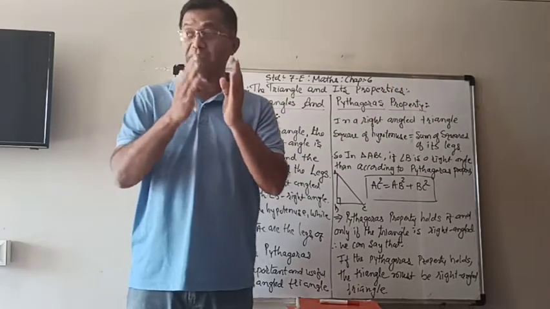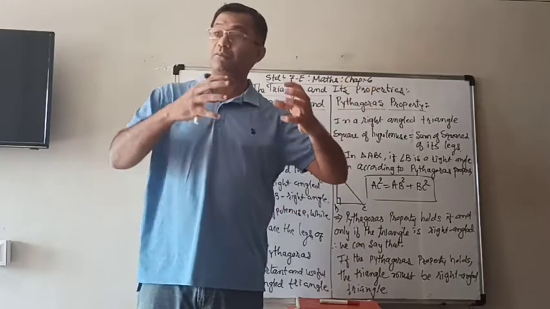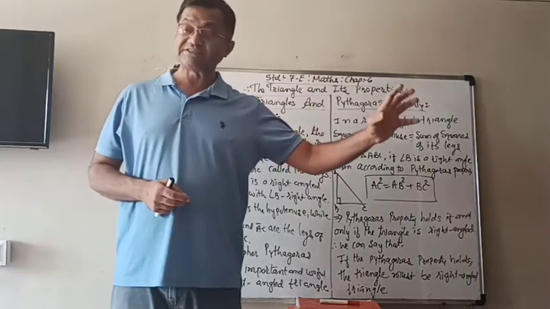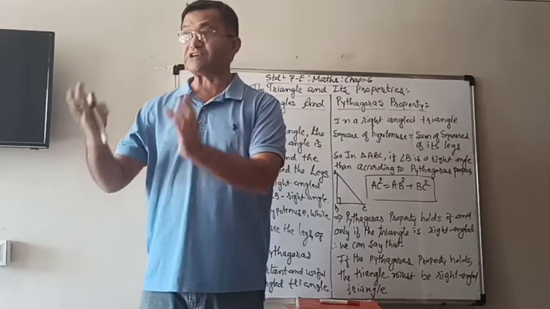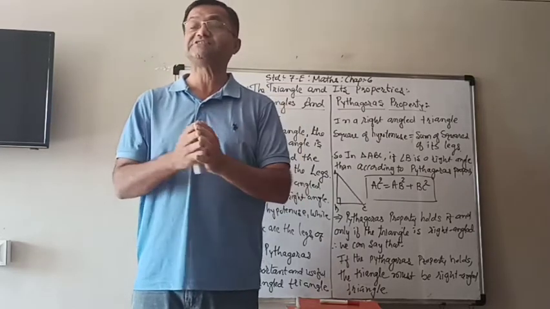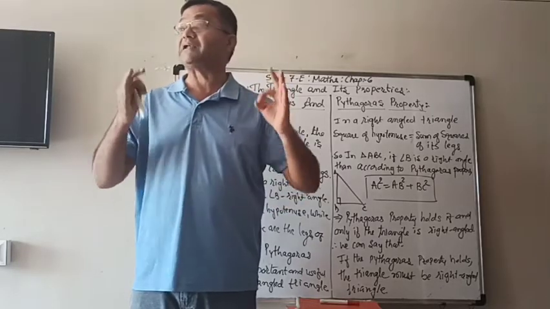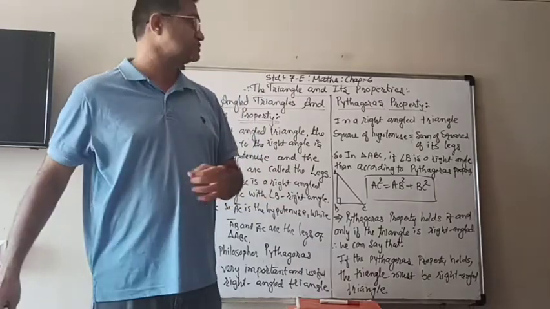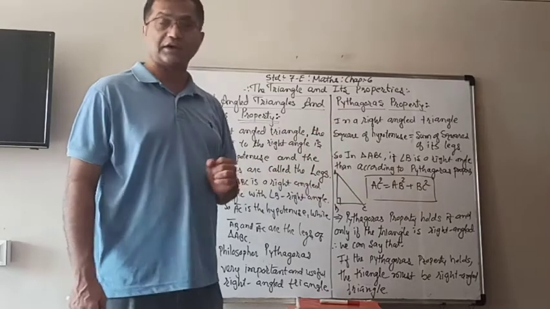Means we have to make the square of the legs and add them. So both answers will be the same. Which both answers? On one side the square of the hypotenuse, on the other side the sum of the squares of the legs. So here both the answers will be the same, and it happens only for a right angled triangle, not for an acute angled or an obtuse angled triangle.